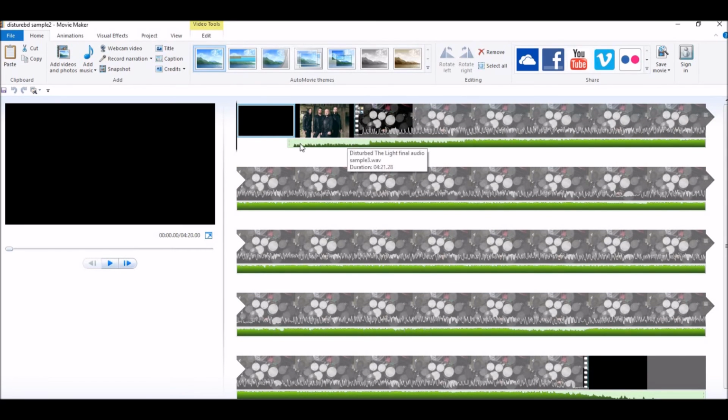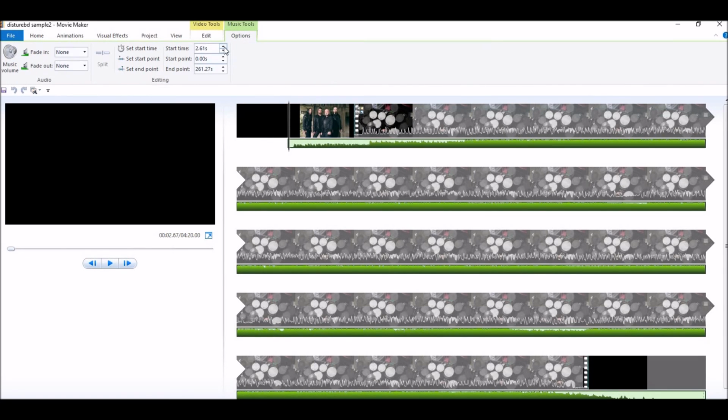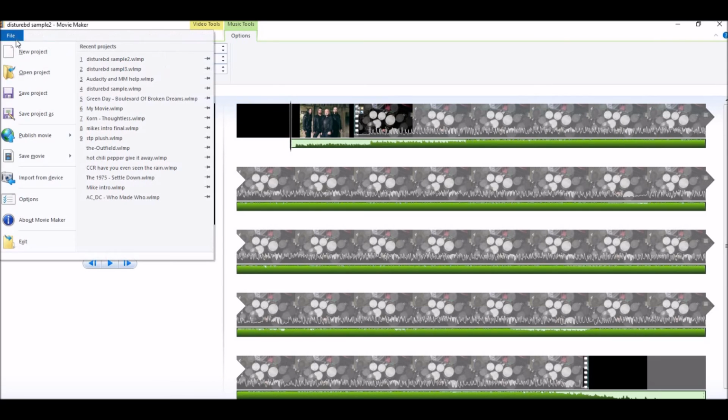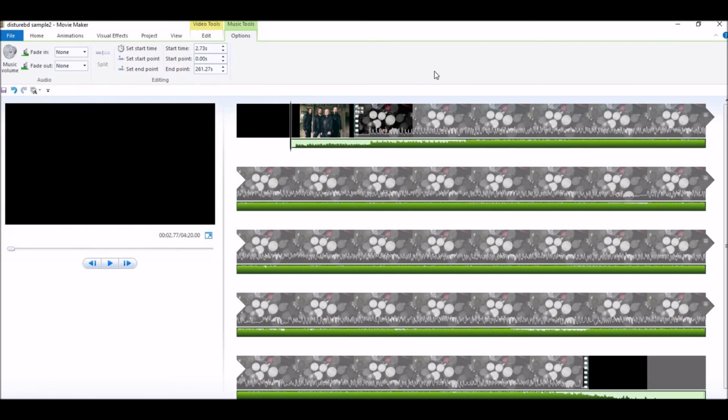But let's say that you want to do the shifting again. So you click on the music. And now you just shift it until you get it tweaked in. Because a lot of times, you'll be rushed or something will happen, and you won't catch something. And it's always good to have this saved. So after you do that, you will unfortunately have to come back and save it as a movie again. Okay? But at least you don't have to do all this over again.